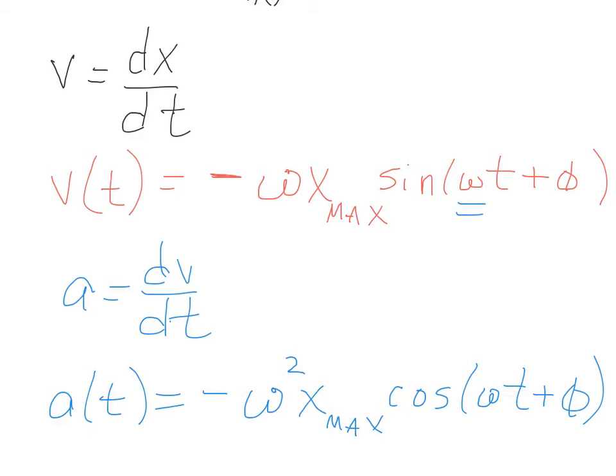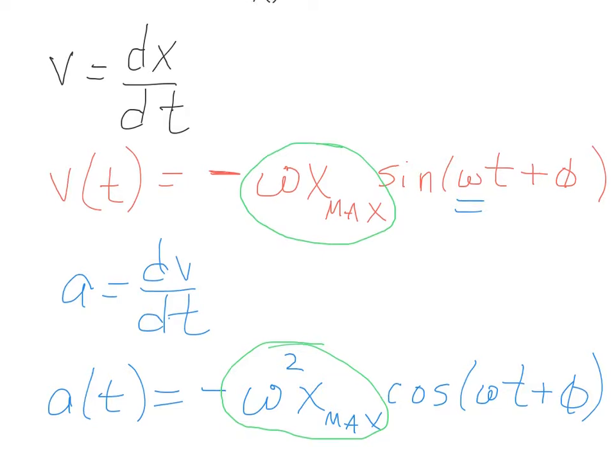Now a couple of things I'll point out here, and maybe circle them for your attention, is each of these functions also has what we call an amplitude. So this coefficient out here is called the velocity amplitude, and we can determine the maximum velocity of our system if we know omega and the maximum position. And then here we have the acceleration amplitude, or the maximum acceleration our system can have. That's omega squared times the position amplitude. The omega number is pretty important.